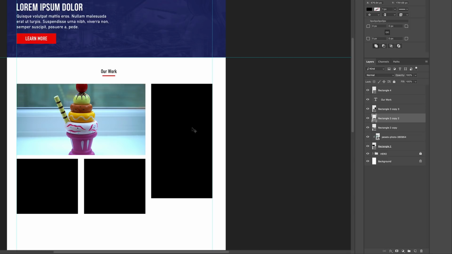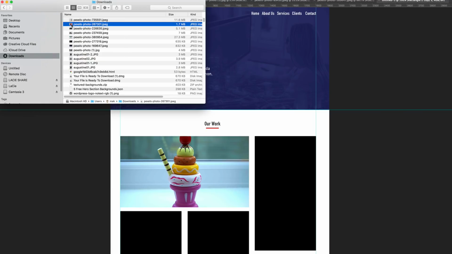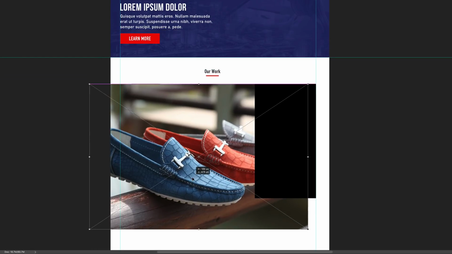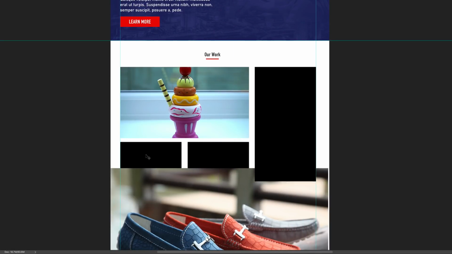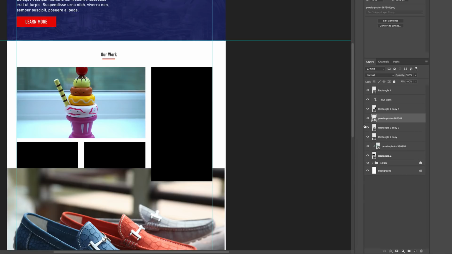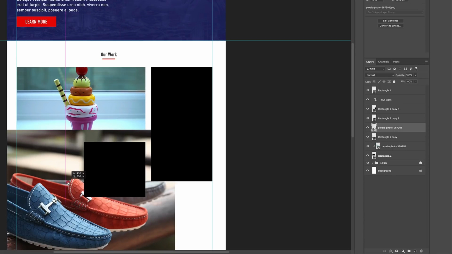Okay, so now I'm going to go ahead and add my next image. I'm going to drag this into position like that. For now, I'm just going to hit enter. And then I'm going to make sure I select my rectangle, which I need to add my clipping mask to. So I'm going to click here on the rectangle, so I can see it's right here, and my image is above. I'm just going to drag this so that the image is right above the rectangle that I need to do my clipping mask on. That is very, very important.